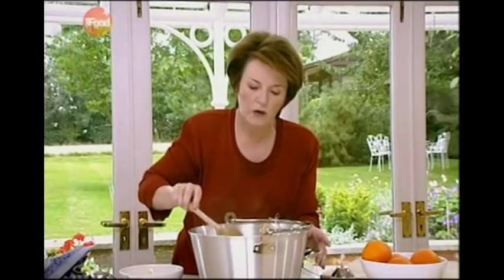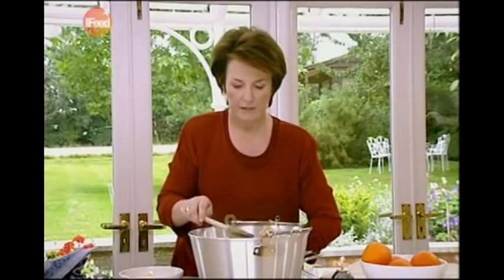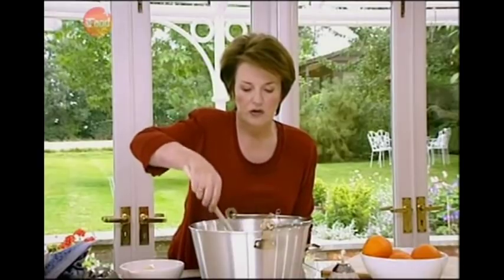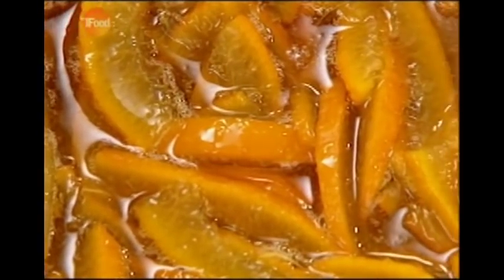What you do now is give that a good stir and keep the heat low. We don't want it to simmer. We just want it to be on the lowest heat possible. I'm going to turn it right down. And then the sugar has to melt, and that's going to take about 15 minutes. Stir it 2 or 3 times to allow the sugar to melt completely. So we'll just give that 15 minutes now to allow the sugar to melt.